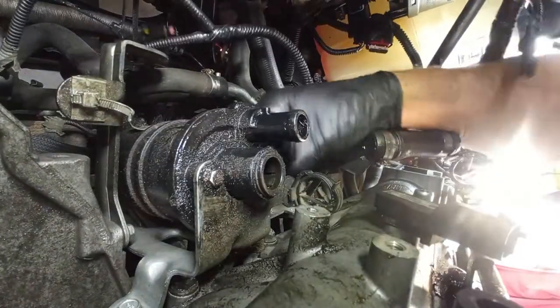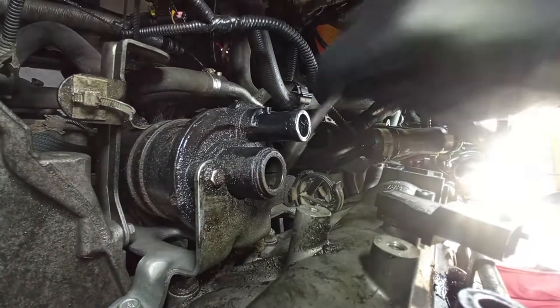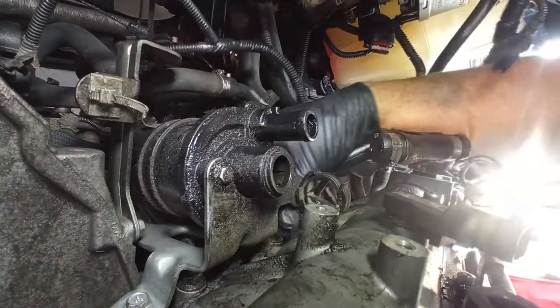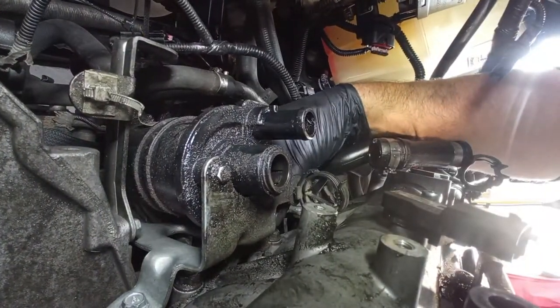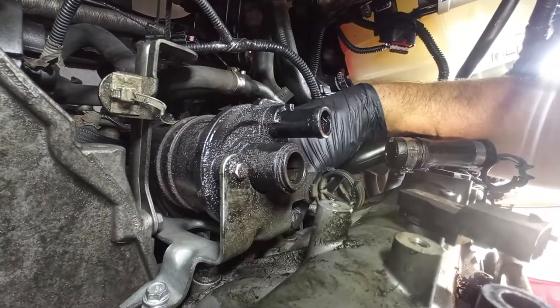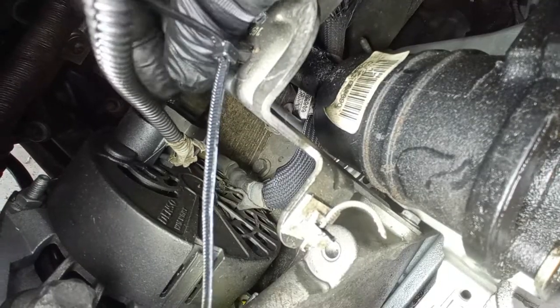About the electric swirl actuator, it has to remain here and it has to remain connected to the wiring harness. It has to move freely during the entire operation, and it is not necessary to remove it in terms of software. 13 millimeter head bolt.